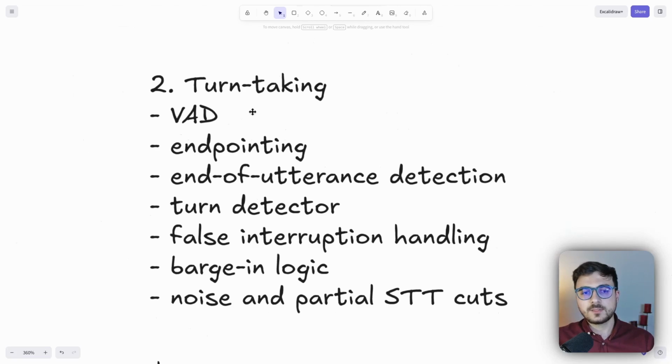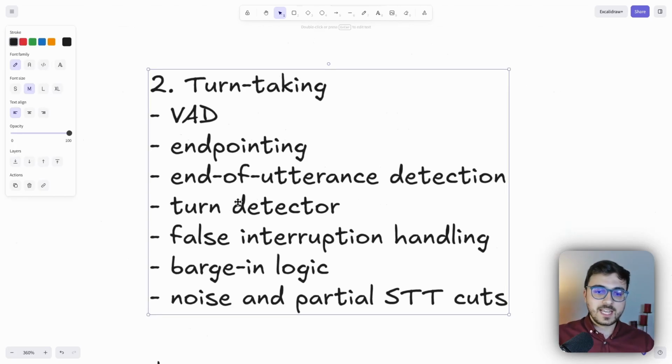We have VAD, which is basically an algorithm that detects the end of turn with the energy of the sound, decibels, all of this. And we have the turn detector, which is a mini AI model that will analyze semantically what the user has said, and determine if the user has finished talking. This can be really useful in case the user is thinking and does a 2-second pause. Probably the turn detector will help the AI agent know that the user has not stopped talking.